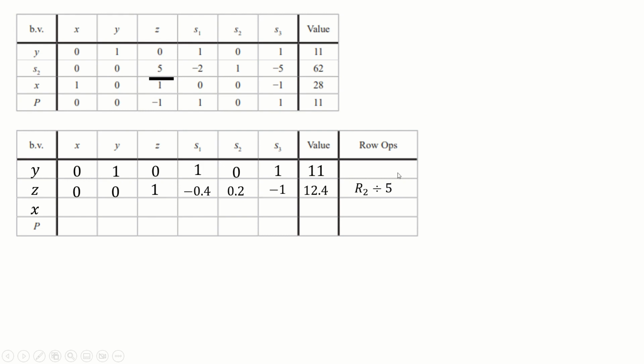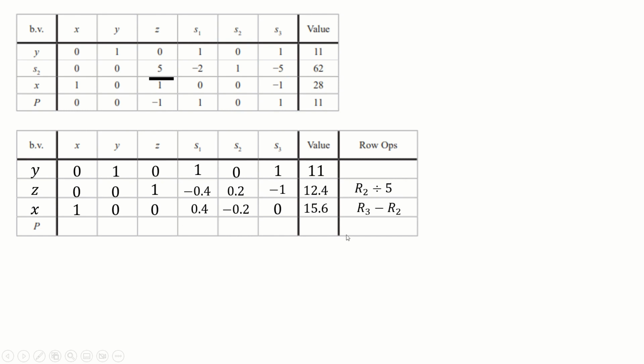I probably should have written here that this is just R1, but I forgot. Anyway, this one here has a z in it. I don't want it to. So let's do this entire row minus what I just made, this whole row here. So let's do that minus that. 1 minus 0 is 1. 0 minus 0 is 0. 1 minus this 1 is 0. This minus 0.4 is 0.4. This minus 0.2 is minus 0.2, and so on. Minus 1 minus minus 1 is 0. Yeah, that sounds good to me. And this minus 12.4 is this.